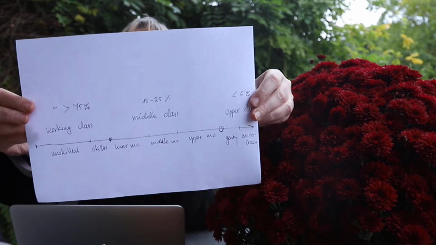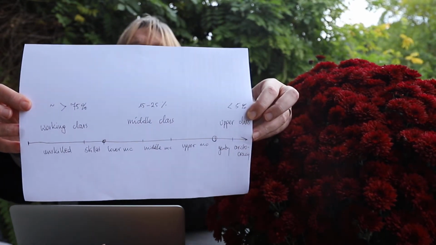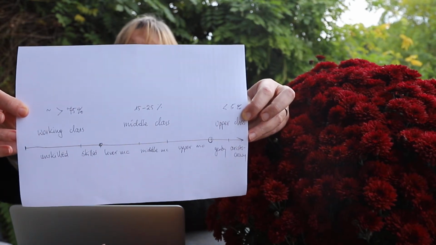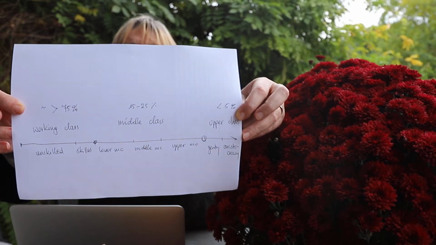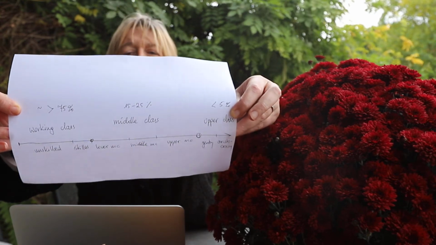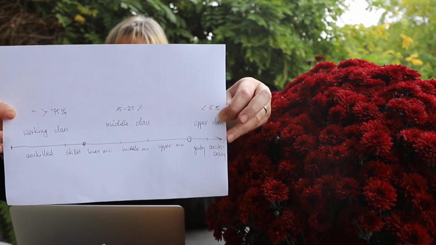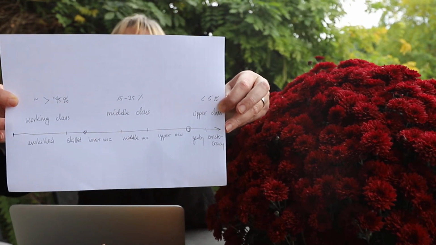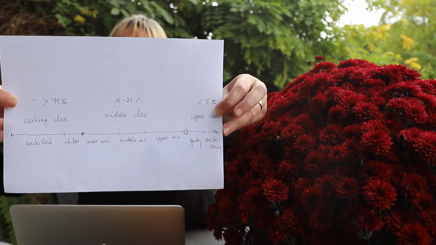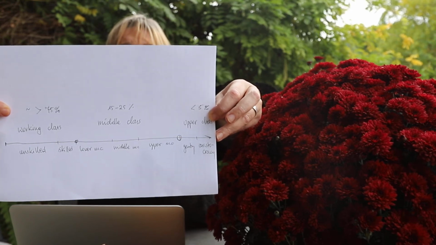So that's what we have, and I hope you can see something. This is like a general graph of the class division of the British society in the 19th century. So the working class, the middle class, and the upper class. And of course it's not correct, because the part for the middle class seems the largest, not because it was the largest, but because I think it was the most important. And as you can see, there is an internal division into the lower middle class, middle class, and upper middle class. And this is how the Victorian society operated, and there were those informal divisions making themselves, because they were so needed.